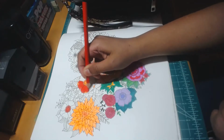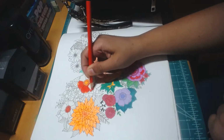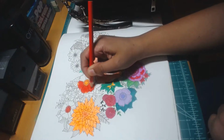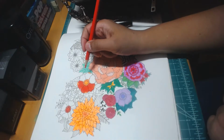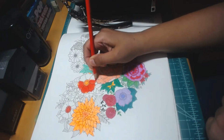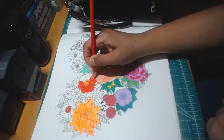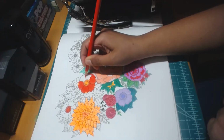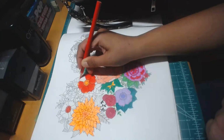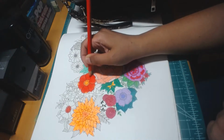You know, I figured we'd do that Johanna today. Yesterday we did a gym. I like doing people, but every once in a while I like to do something other than people, like buildings and improvements. Believe it or not, I was not a portrait person when I began coloring. I actually liked to color flowers. It's only after I learned how to do a little bit of skin tone that I really got into coloring people. But sometimes having a flower book to go to is nice because it gives you the chance to change up what you color.